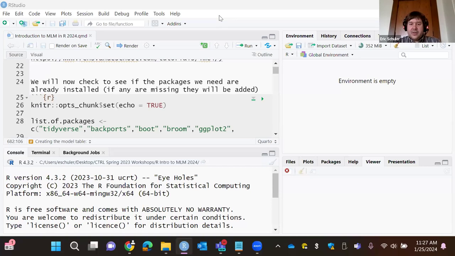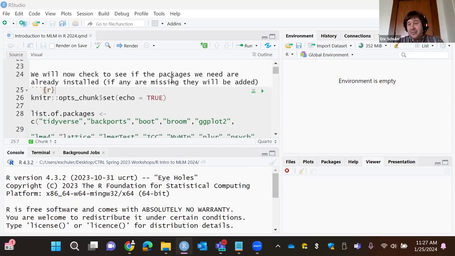Let me go ahead and paste the link to the script again. It's nice that within this you don't have to have a data set. I've coded this so it's going to be pulling the data from the internet, so you don't have to have a copy of it locally. You just have to have the script.